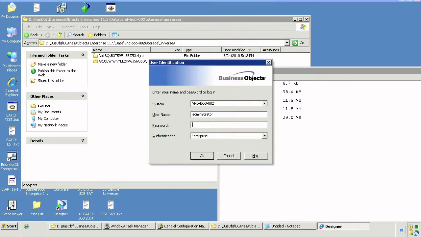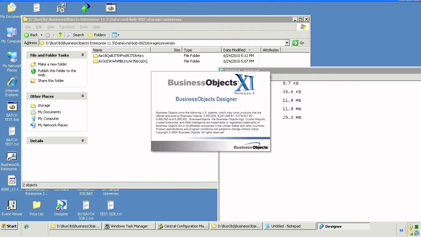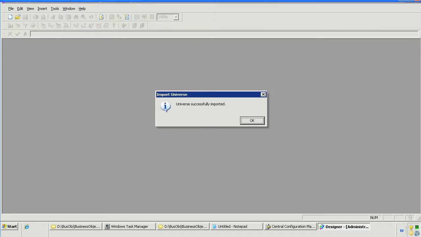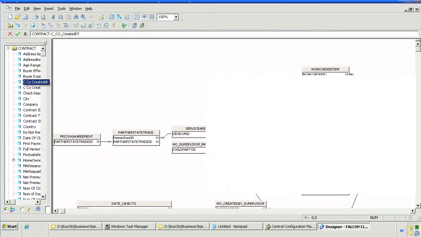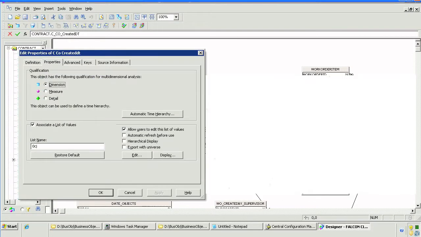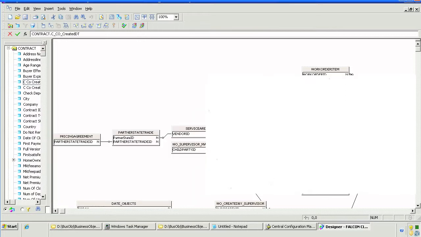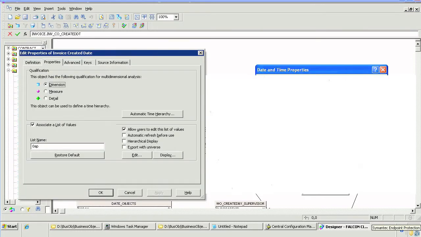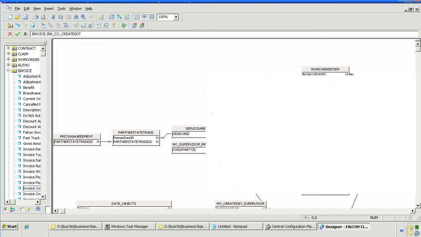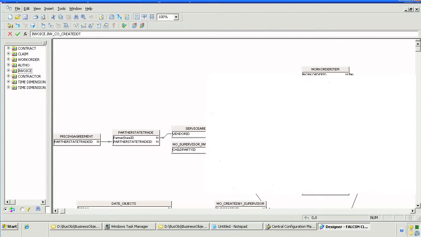I'm gonna now show you how to import the universe using Designer, and how to solve this problem from the core. We'll go to our object's properties. I'm sure the universe designers here know properties and stuff. We'll just simply go to the properties tab and uncheck associate list of values for any sort of IDs or date fields that have unique records but are not supposed to be used by business. You know, there's no point in having list of values for these kind of objects.